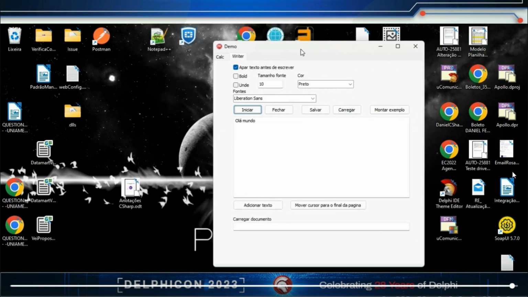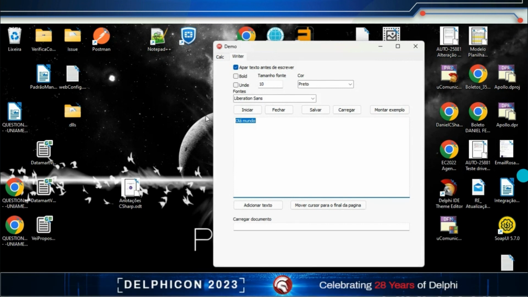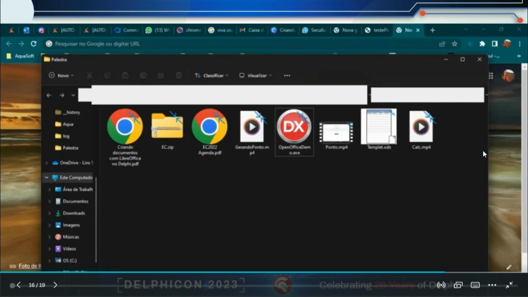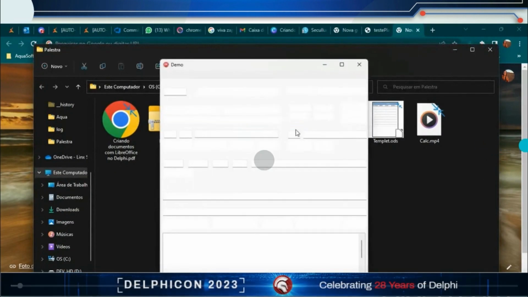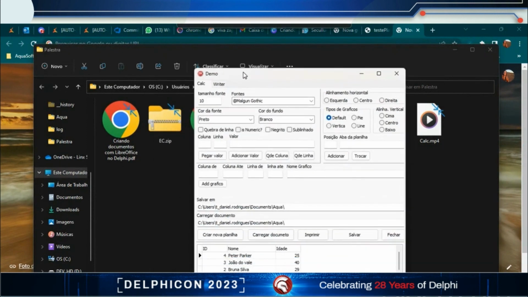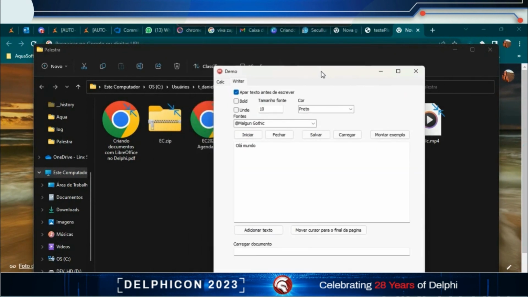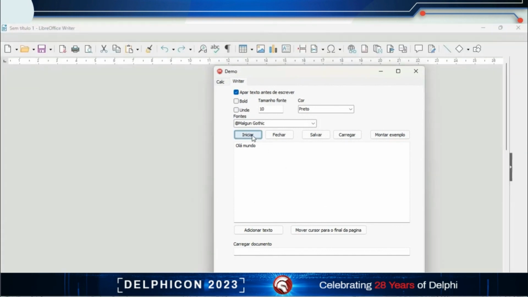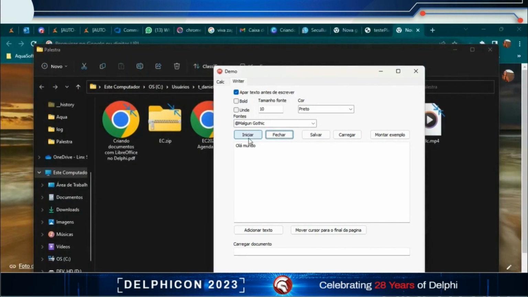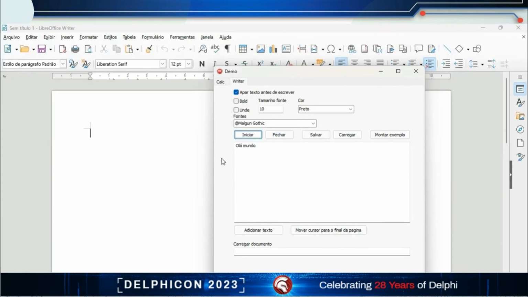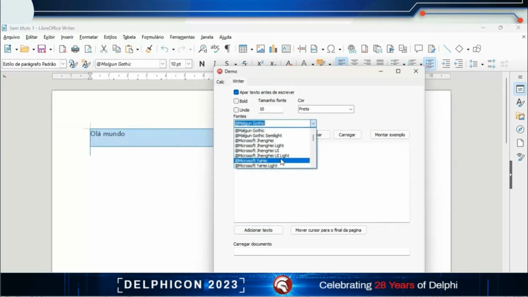Now let's go to the Writer part, the text files. Now I will be demonstrating LibreOffice Writer. It's the component that works with .docx and text documents in general. It's like Calc. Everything that starts with the component must be closed by the component because there is a pointer to a document. We can add text and we can change the text properties.